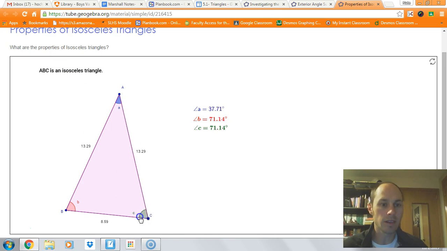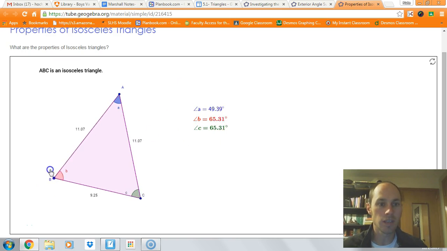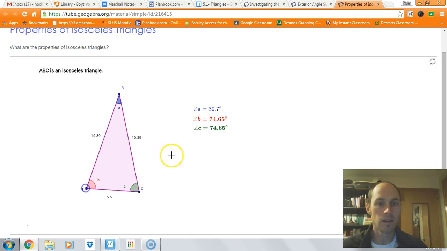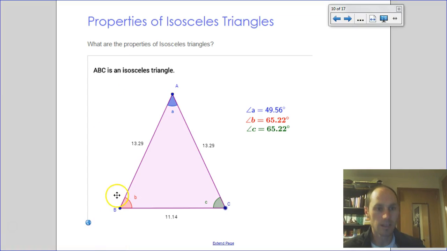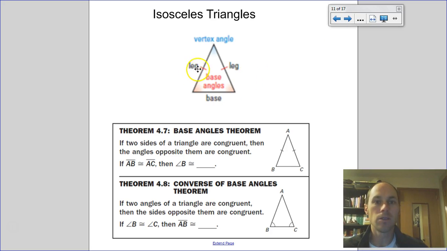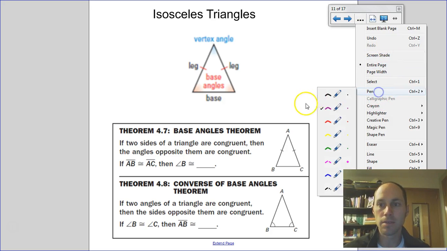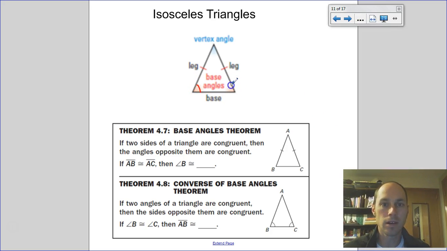And as we look at that, if we change the shape, notice we still keep these two sides congruent. What else do you notice when I change the shape of the isosceles triangle? Hopefully you're seeing that, yes, angles B and C remain constant. So that is a property of the isosceles triangle that is important to know: the two legs are congruent, and then the base angles, the base is the one side that's not the same, and the two angles formed by the leg and the base will also be congruent in any kind of isosceles triangle.